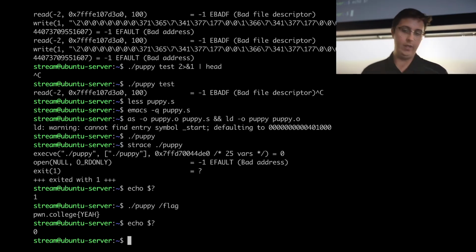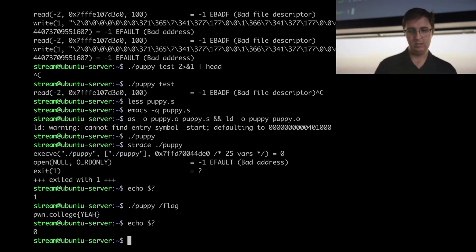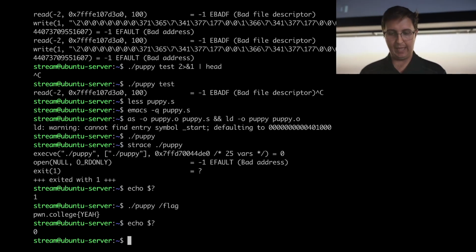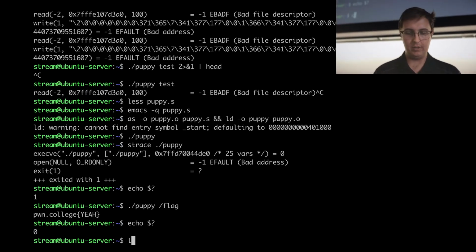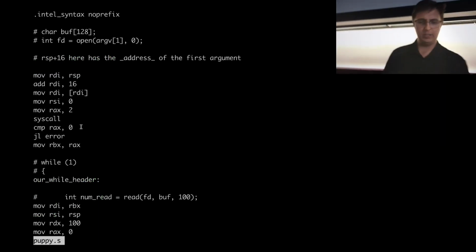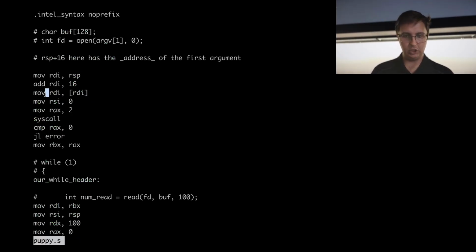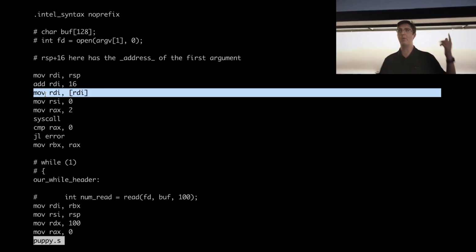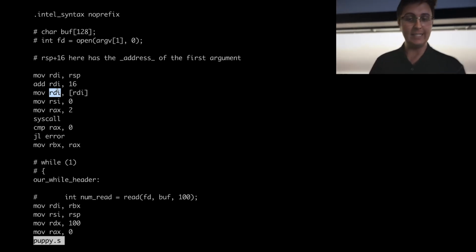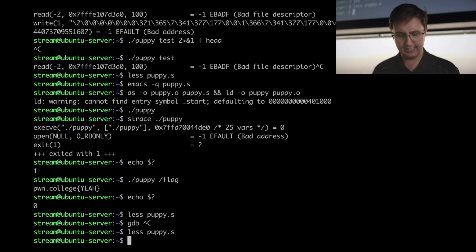So let's go ahead and, how do we want to take this? Yeah, let's keep editing puppy. So currently our puppy program does all of this, right? And actually, now that we have it working, let's go ahead and show this instruction again. Before, the first time we ran it with GDB, we saw null bytes going in and RDI was going to 0 and then everything was failing. Let's start it correctly by specifying a path that exists and watch what happens when it actually succeeds.